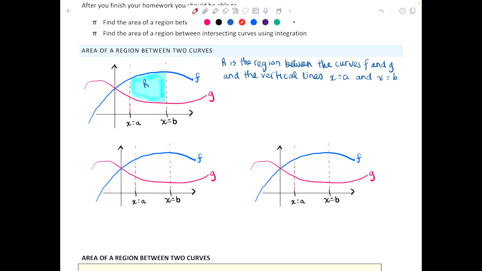And in this case, if you're thinking of your little rectangles, since we have it drawn this way, and we didn't specify that this was a function of y, we would have our little rectangle like this, and it would have a width of dx. Cool?